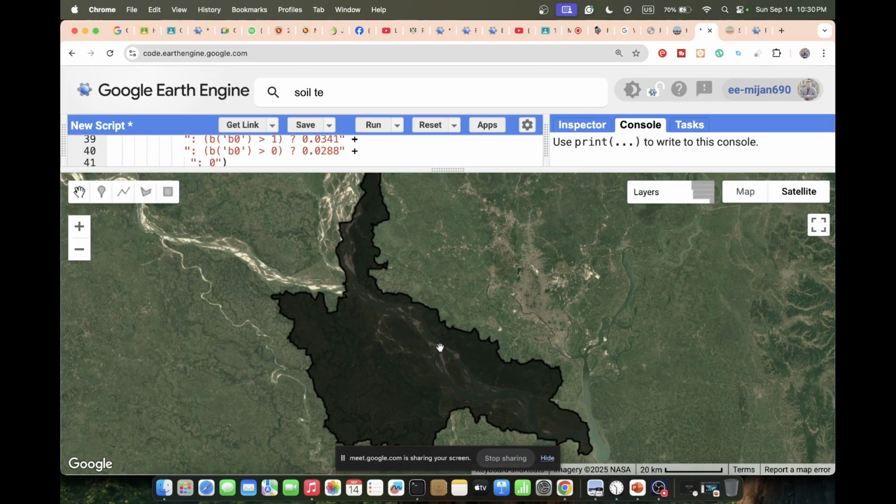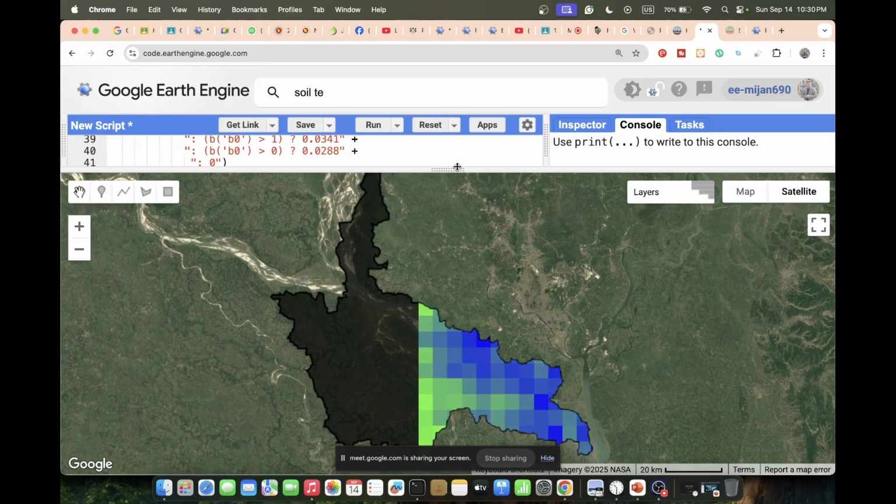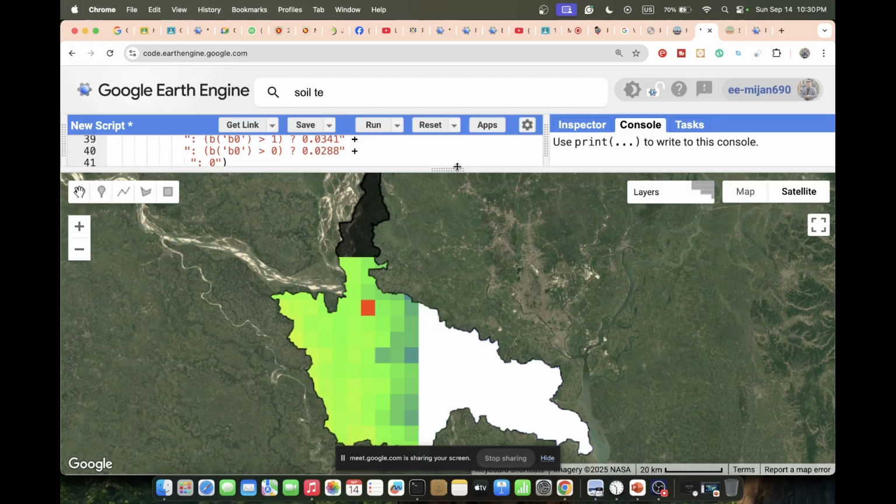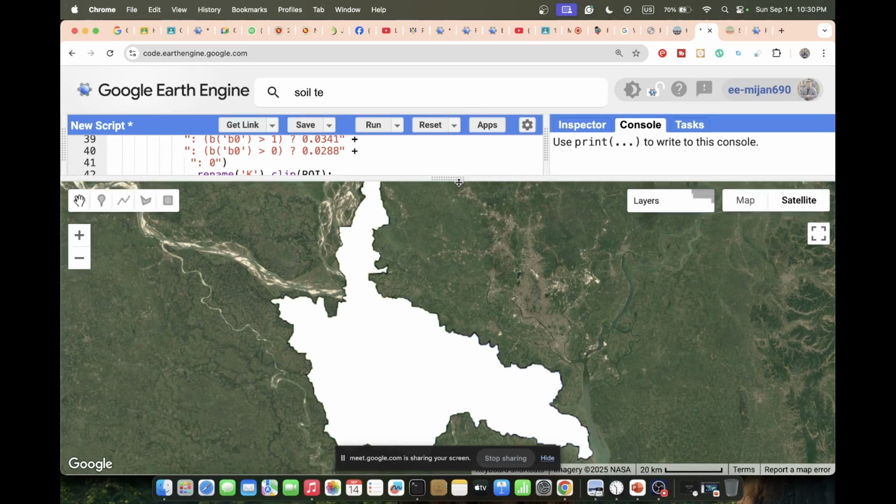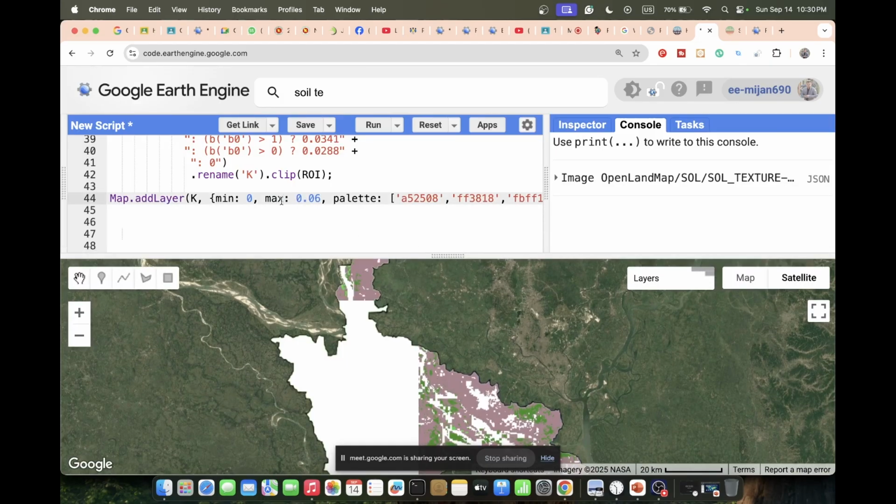So I hope you also get the idea of how it works for the K factor. The K factor is also influenced by soil organic matter and others. If you want, you can add this type of data and also work with the soil erodibility factor. You can compute it not only from the soil texture, but also use soil organic matter or soil permeability.